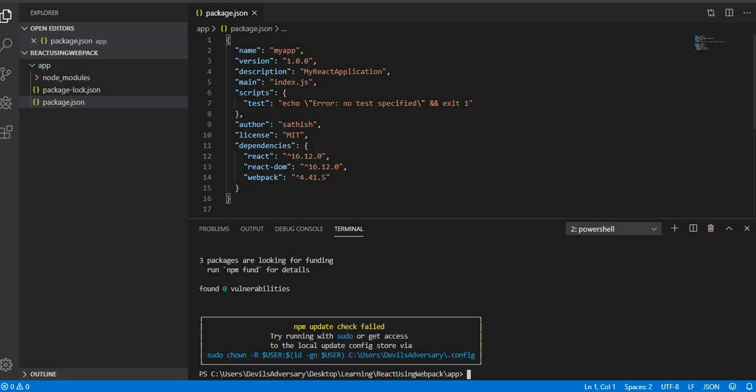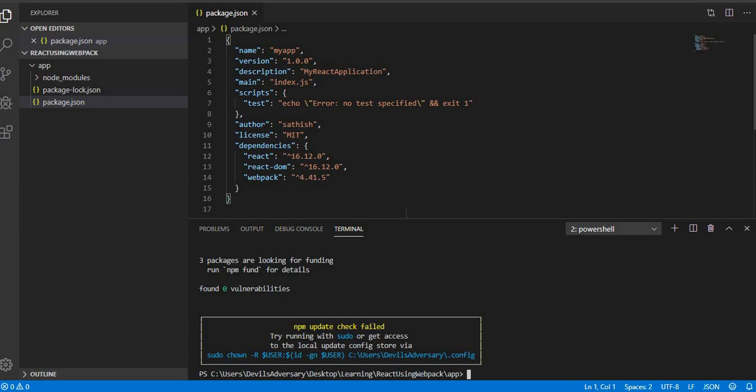All the dependencies present over here would be automatically installed, rather than my executing the command each and every time. That is why it is getting loaded as dependencies. This is telling that these are all the dependencies present for creating Webpack-based web applications.